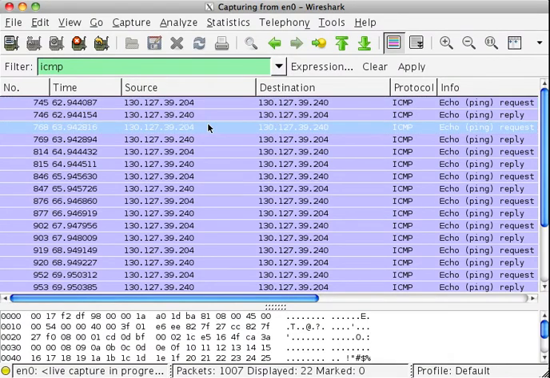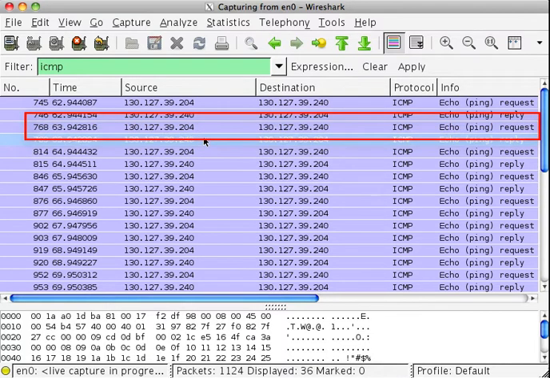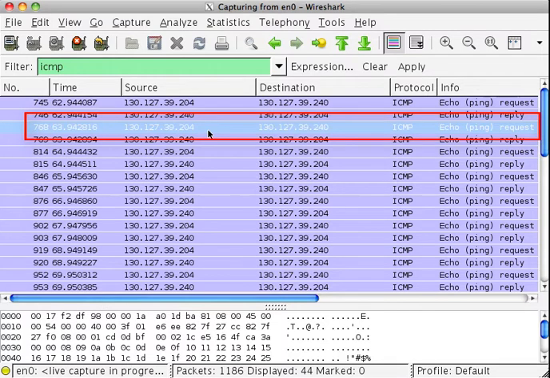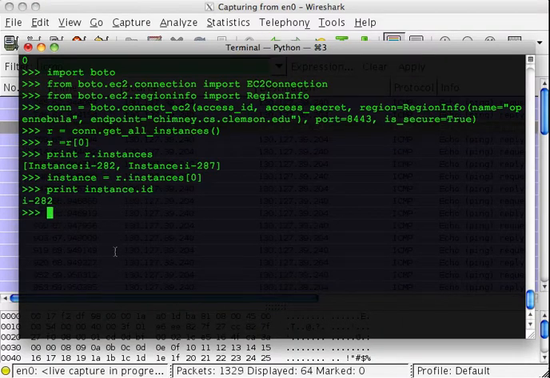Now what you'll notice is that the packets right now appear to be coming from 130.127.39.204, and that is the IP address of the physical machine that my virtual machine is hosted on. And so using the Elastic IP address, we're going to get our machine to have its own IP address.